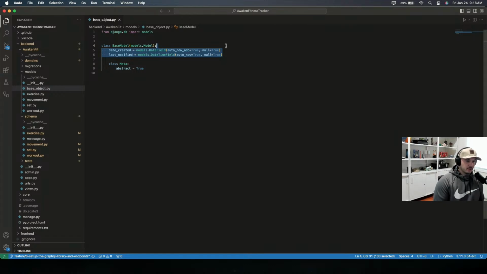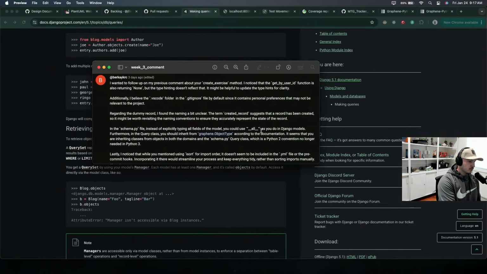So I really felt that was helpful, and I don't really use it necessarily as an attribute that users need to see. It's more so something internal to myself that I like to keep and check on as I'm developing, and I think it's something nice to have as a helpful feature. So to the question, the reason why I'm not including all is because I don't want to expose those two fields to users through the GraphQL schema.